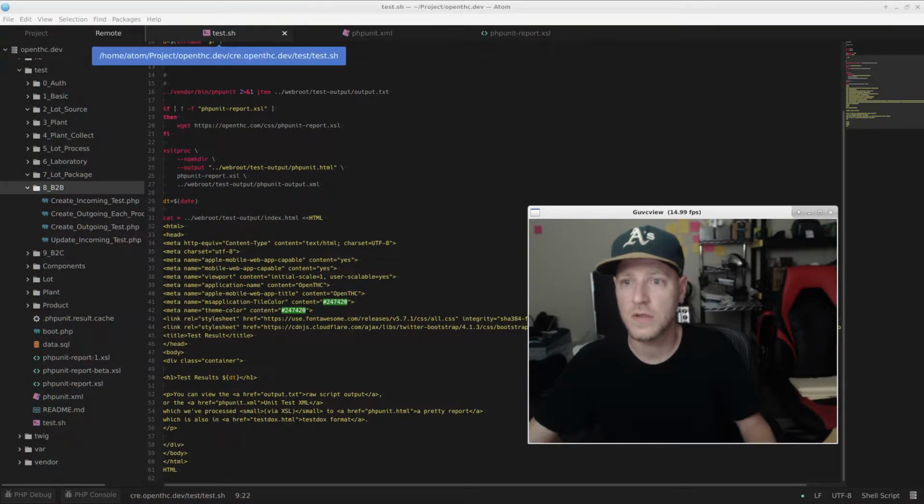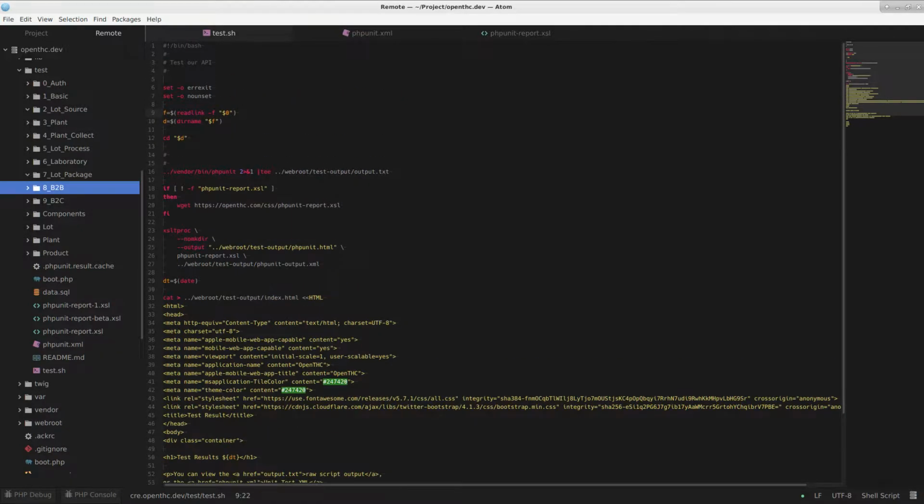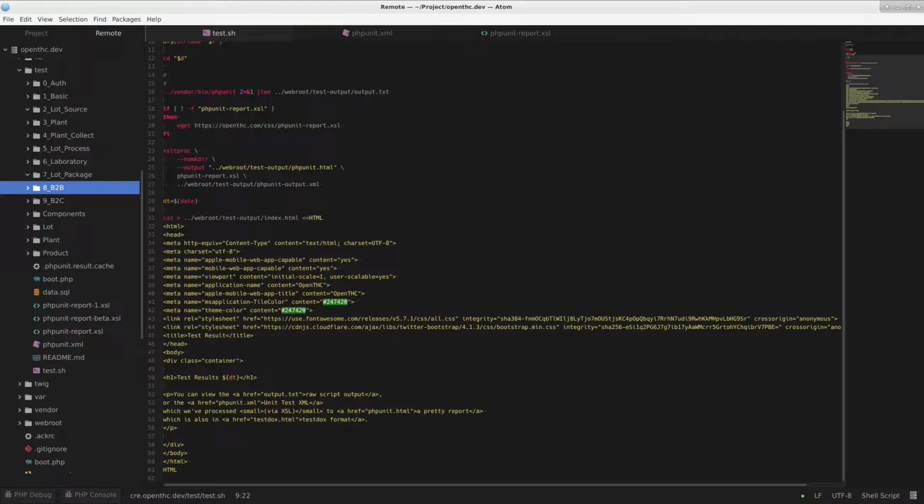Shell script is this thing. It's in the same root as our test application here, and there's a test.sh file that exists in the root of the thing. It gets into itself, runs PHPUnit using the default PHPUnit config file, phpunit.xml. We'll take a look at it in a second. And then it runs our XSLT processor, and then writes a fairly simple HTML landing page for the directory that contains some output from the PHP test run.